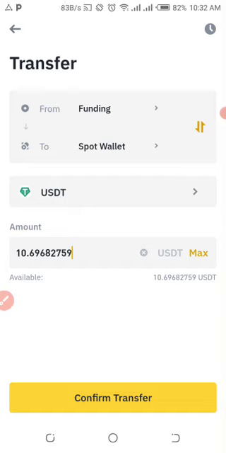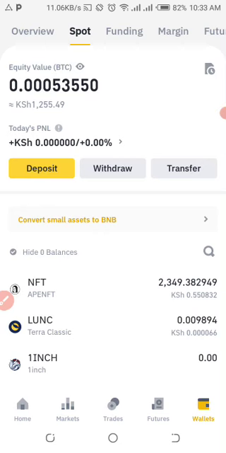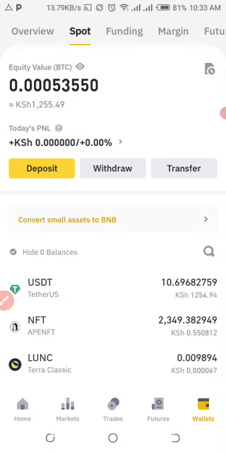So there are different ways of trading on Binance, as I was saying. You can trade on Binance P2P, you can trade on the spot, you can trade on USD-M futures, and also on the margin. Those are four of them. So it is very interesting when it comes to that. So we have transferred to the spot wallet, and again now we transfer to the futures. Okay, now that is where we are going to be trading our money from.